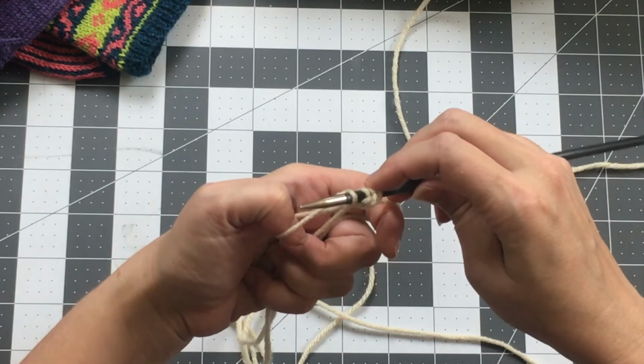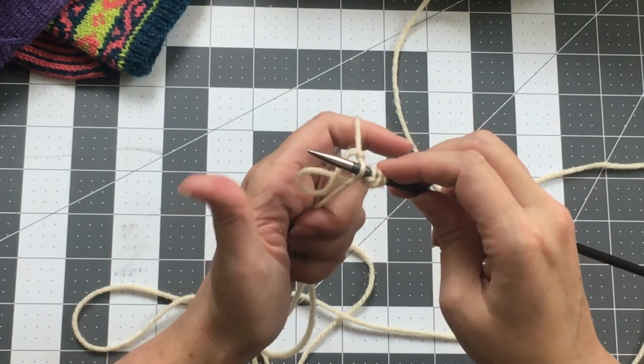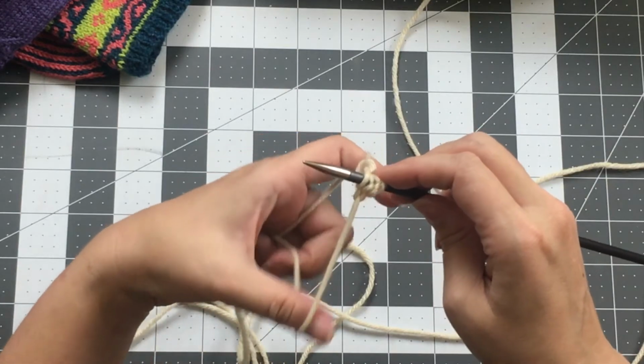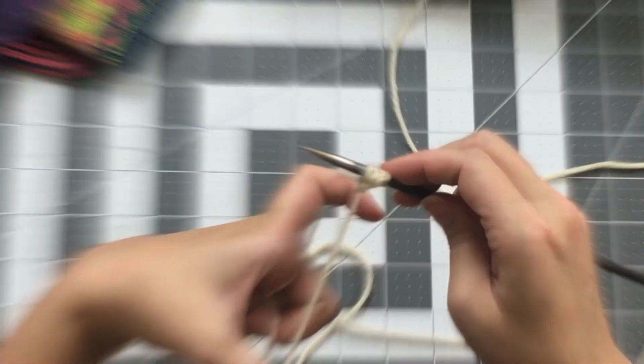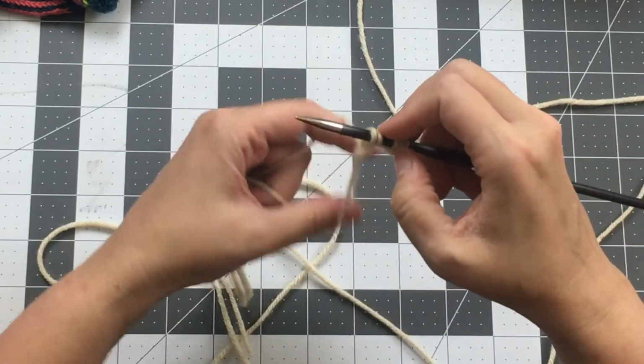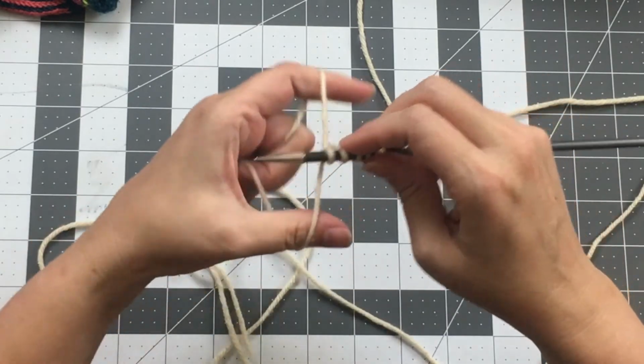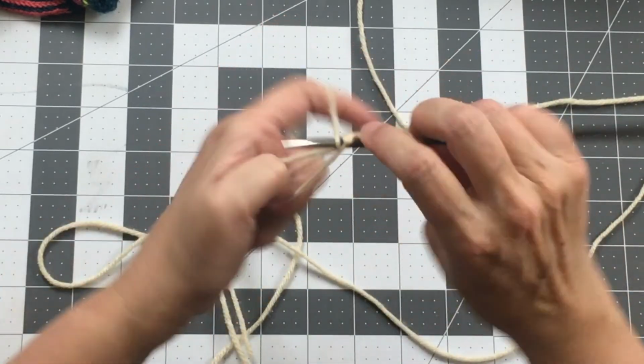I have reformed my figure 8, thumb out, tighten, and boom, there's my second stitch. You can always go back to the slow-mo to look at it over and over again. And in fact, I will have a timestamp for you so that you can easily click back to that slow-mo whenever you need to. I'm just going to speed up how I'm doing this so you can see what this looks like once you have the whole thing down.